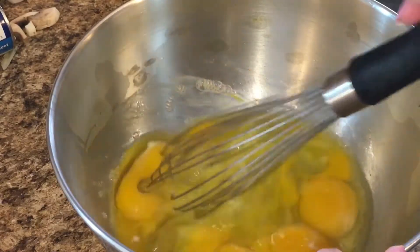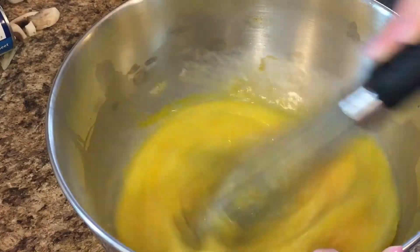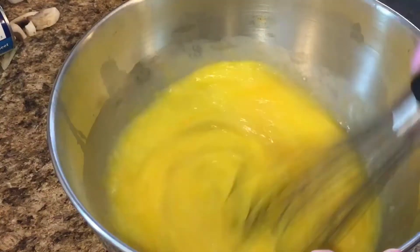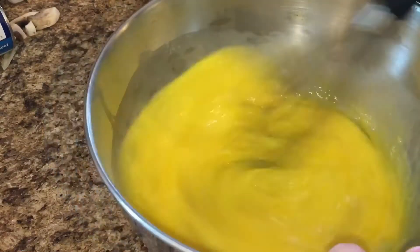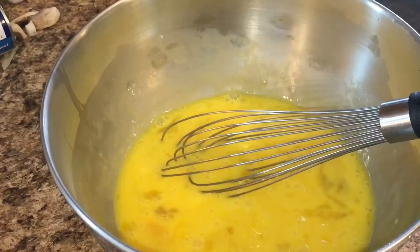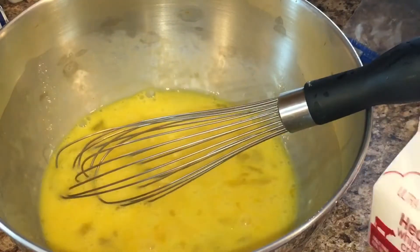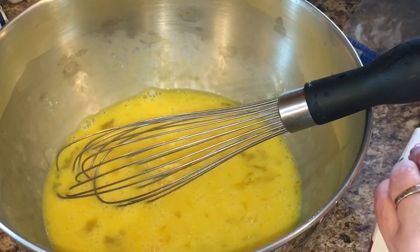They smell incredible. If you didn't want to do quiche, this is a really quick and easy way — you could throw all this into a skillet and just make a veggie hash. The reason I'm going to this effort is just because quiche is one of my favorite foods, and if I didn't use these eggs they were going to end up in the garbage, and that's just not cool. I've got those beaten up, and now I'm going to add in my entire half pint — which is one cup — of heavy whipping cream.